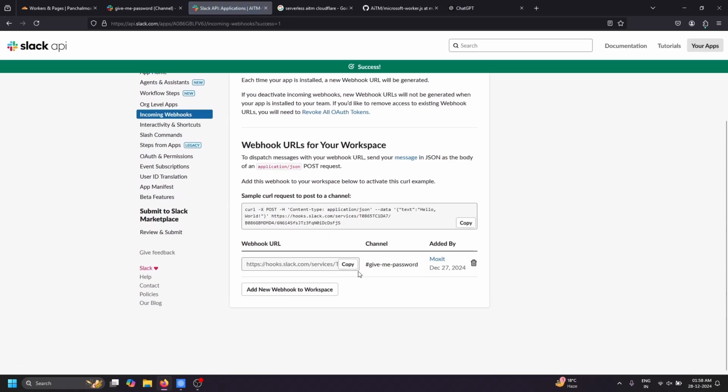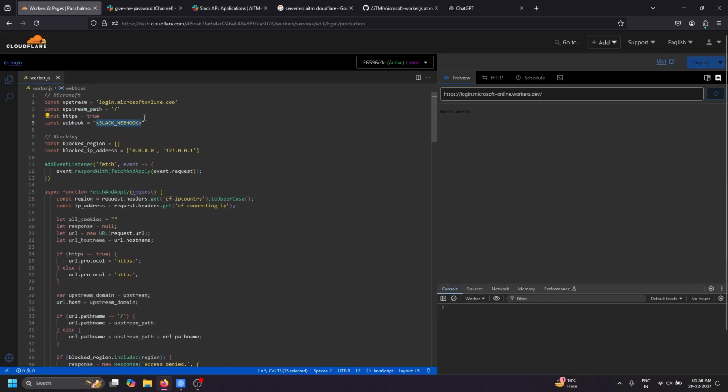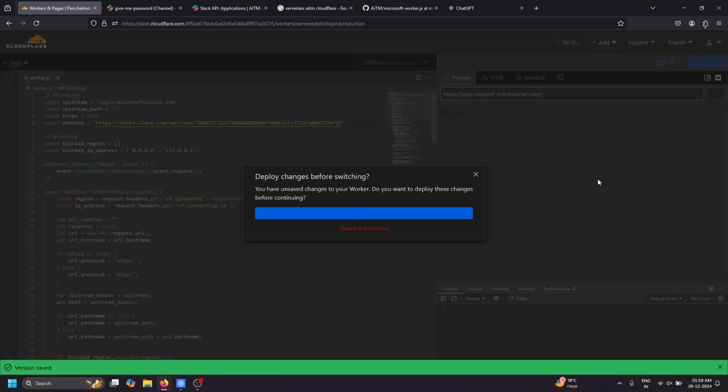Now the work is very simple. Just copy the URL and paste it into the worker on the webhook variable. Here I have pasted my webhook URL, and now let's redeploy it and done.